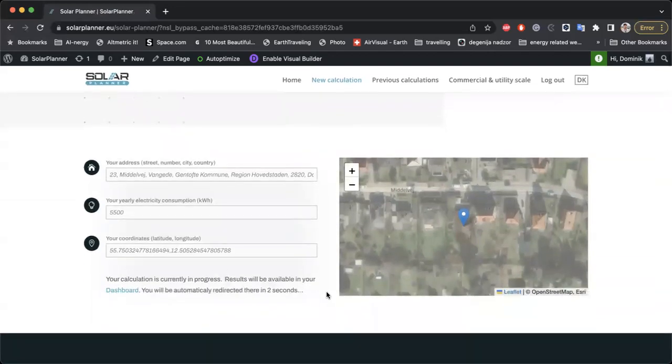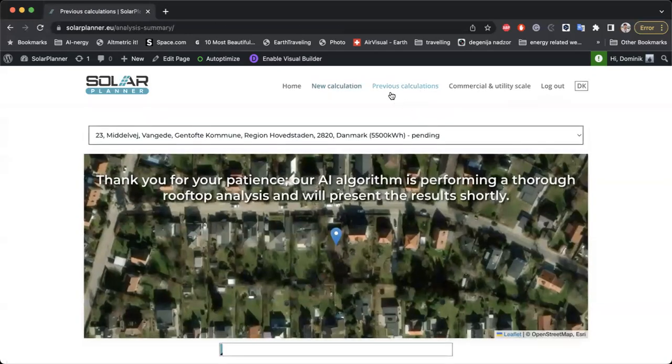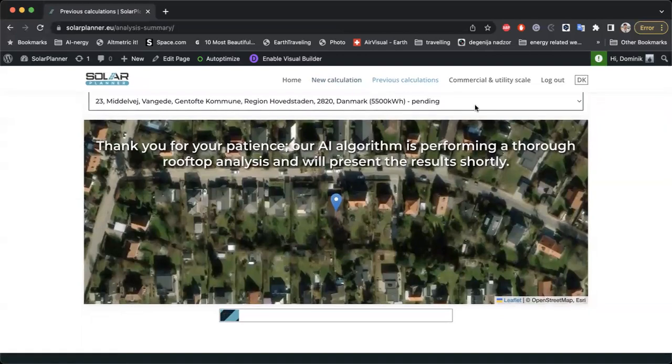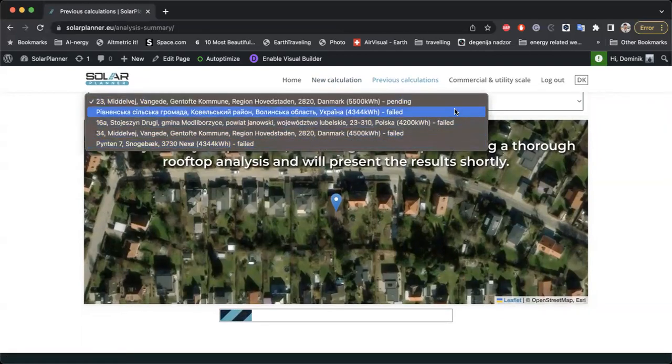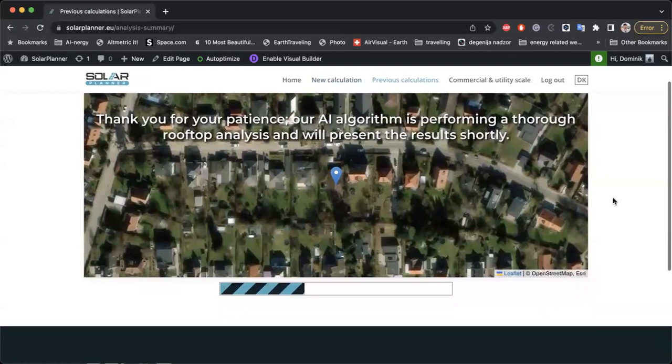Within several seconds, we will be redirected to the results screen, which you can see is under the tab called Previous Calculation. Here we have a drop-down menu with previous calculations, and the current one that is running will be at the top.